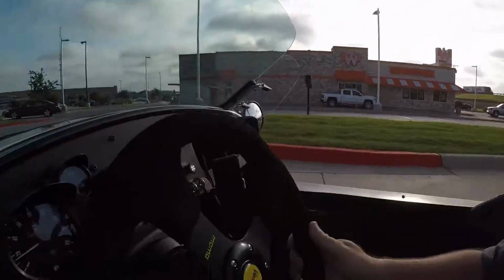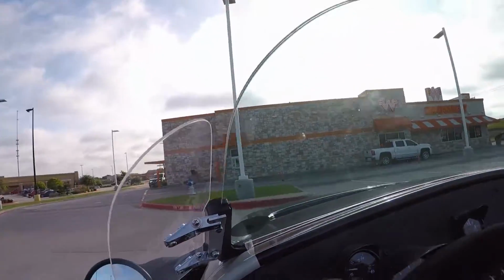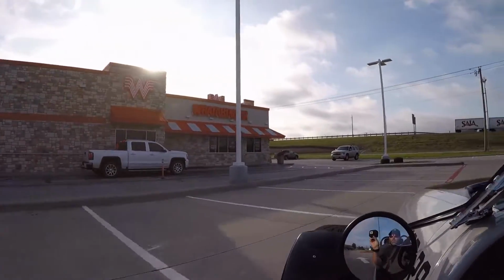I mean, it's quick, but it ain't that quick. I think a lot of people think they're faster than they are, although this one's not tuned. I haven't driven one that's got a tune. BNR hooked me up. But yeah, here we go. Good old Whataburger. So we'll see what kind of reactions we get from people. I mean, everybody already looked at this thing anyways.